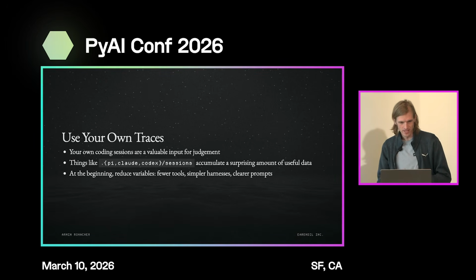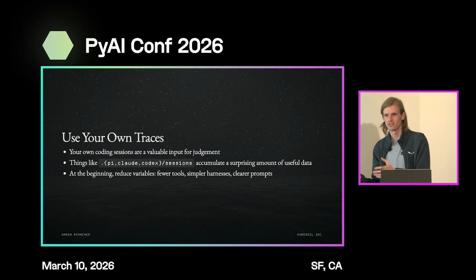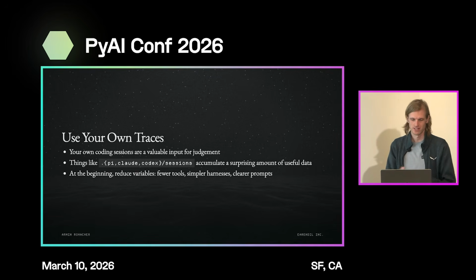of your own that you can point your own agent to as an input. And if the agent that you're building is rather close in structure to a coding agent, then even if you don't have your own traces to go by, you also have a lot of meta traces from building your agent in your coding agent that you can use as an input. There's a surprising amount of really useful data in it, because usually failures are very easy to catch. And so from the failures, you can also learn a little bit.